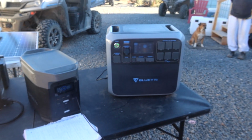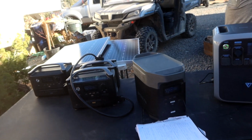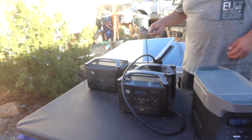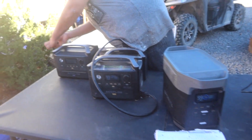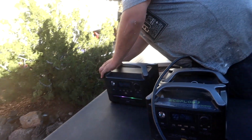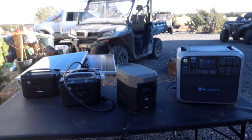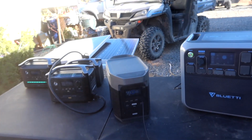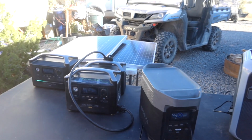Okay. All right. So, which one of these do I prefer? I like all of them. They all work great. I would recommend any one of these from either manufacturer, any model they have. And I had thought of a clear winner. Oh, well, let's go with this first. First off, they all come with a 24-month warranty.